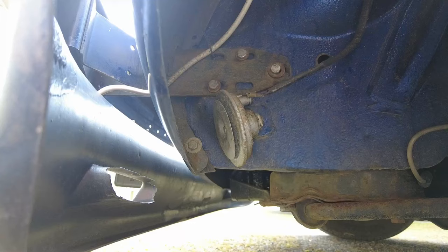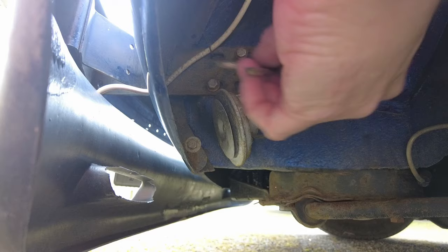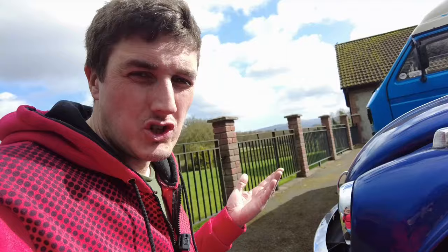That shouldn't be falling off like that. I'm going to give these a little squeeze with the pliers. The horn isn't polarity sensitive, so you can put the connections on either way around - but regardless of which way you put the wires on, it still doesn't work. The most likely culprit is actually the slip ring on the back of the steering wheel or the tab that runs along against it. If your horn beeps intermittently for no apparent reason, it's probably shorting out there. You need to take the steering wheel off and clean up everything behind it.